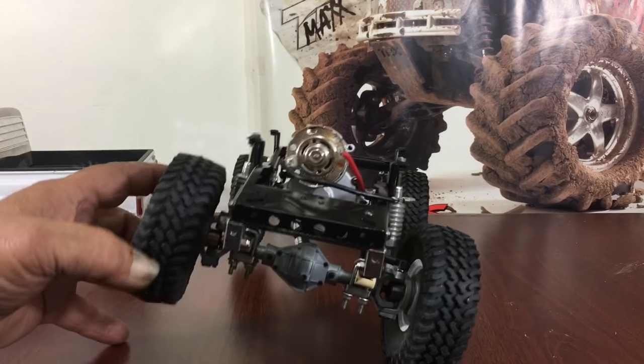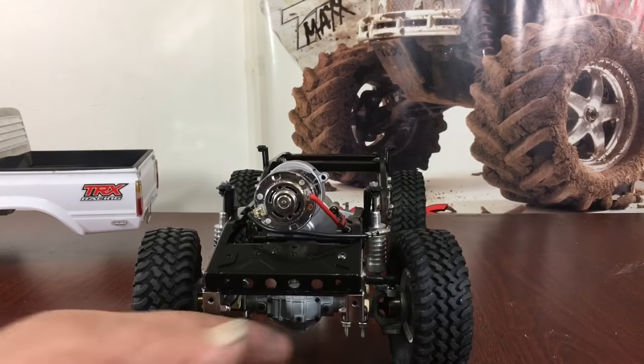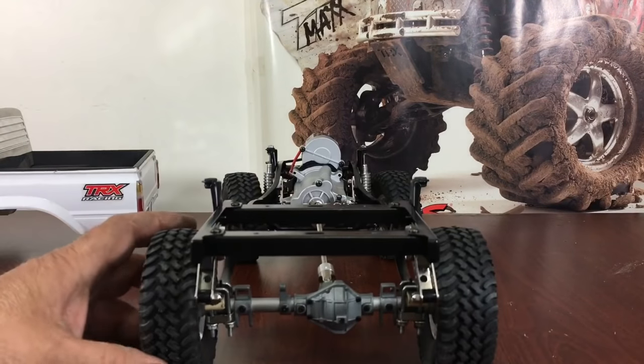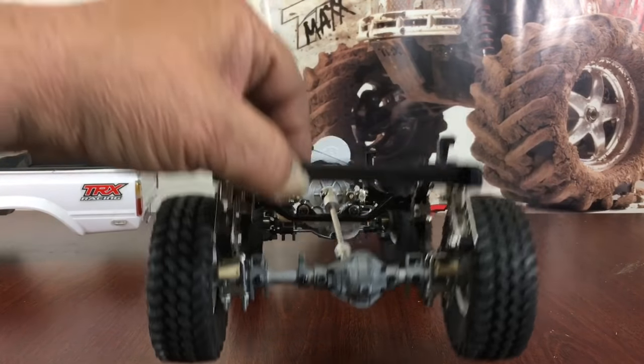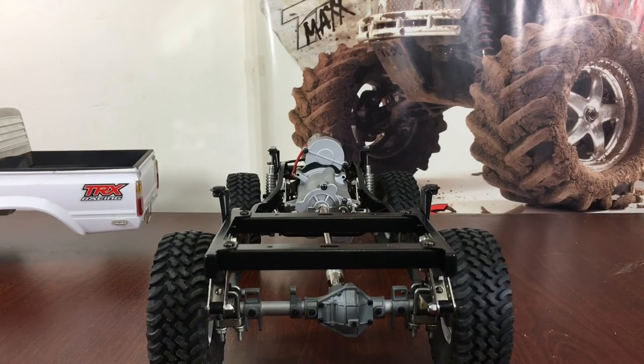There's plenty of flex in this thing, and it sets the wheels inside, so it'd be a pretty nice stock crawler. Let me spin around the back so you guys can see the rear of it. And I kind of like the rear ends in the thing, because these are actually a 1/12 scale rear end, but they're for the big military truck.